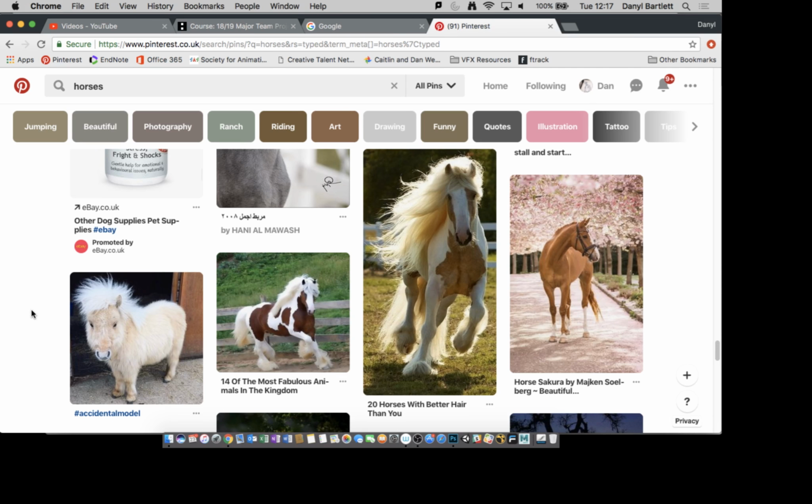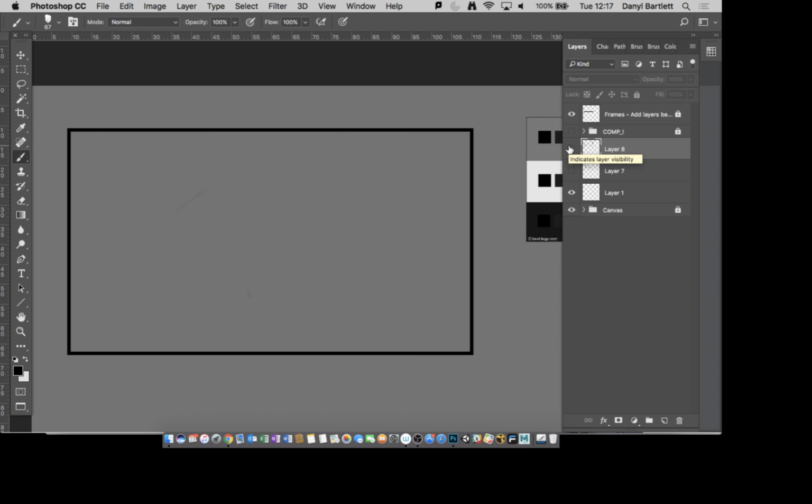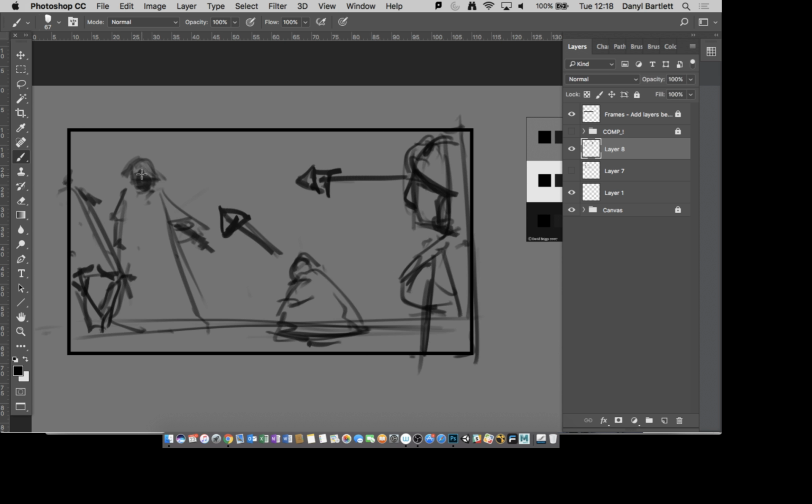Look at horses. I'm going to give you about 20 minutes on this. 20 minutes to either do a 3-person or a 2-person composition. But think about that rule of Frollo. Place him at the top. Get him high up in the composition, because he's the dominant figure in this. He's the one that we're supposed to be afraid of. He's the one who's about to do something very, very bad. So you've got to get him towards the top of the composition. Think about it in terms of guidelines. You want to get his eye line really, really high up. Okay? Right, go for it. Tackle it. And I will try and tackle it as well. I'm going to tackle the tougher one, though.